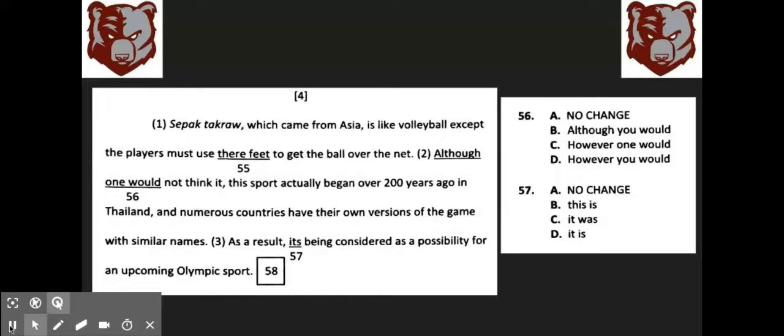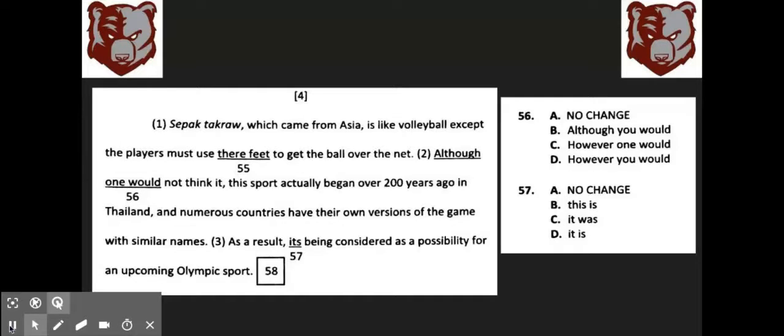One can see that item 55 from the practice test was underlined, and the vast majority of students who took the practice test answered that one correctly. Most students recognize that there was a simple case of using the wrong word, T-H-E-R-E. They recognize it should be the possessive form, T-H-E-I-R, not the pronoun form, T-H-E-R-E, and not the contraction for they are, which is T-H-E-Y-'-R-E. Make a note that homophone usage will pop up on the ACT, so be sure to reread and check the sentences to make sure that the correct forms are used.